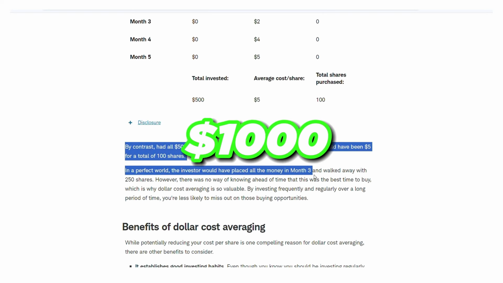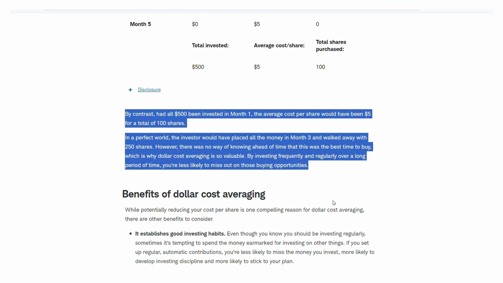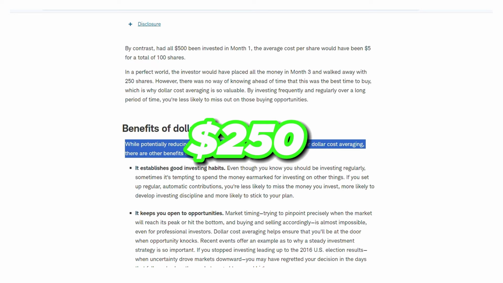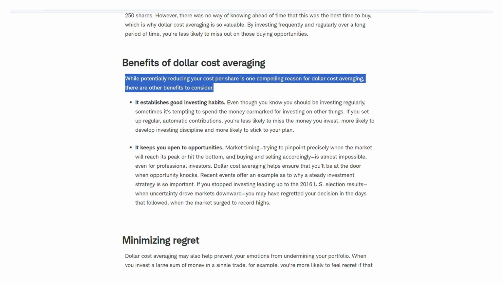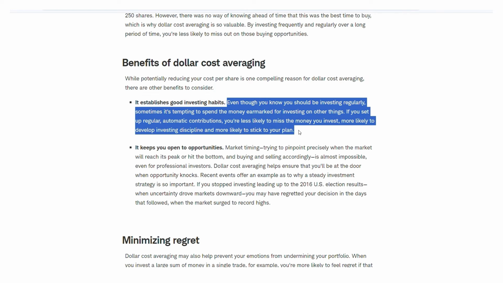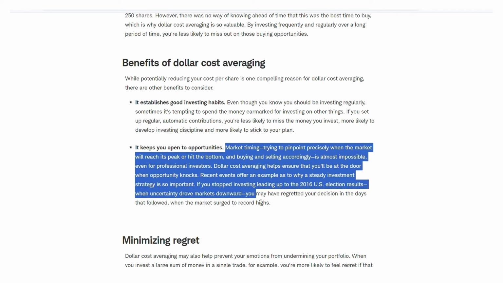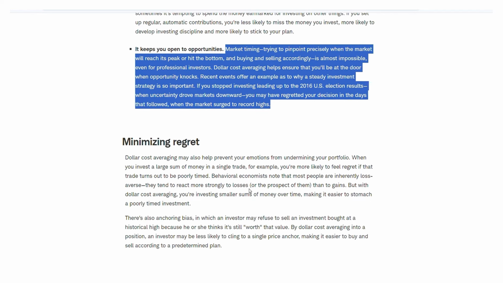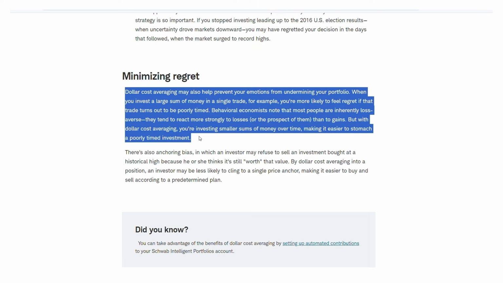Imagine you have a $1,000 portfolio that you plan to allocate to Bitcoin. Instead of investing the entire amount at once, you could divide it into four equal installments of $250 and invest $250 every month for 4 months. This way, if the price of Bitcoin fluctuates during that time period, you'll be buying more shares when the price is low and fewer shares when the price is high. Over time, this approach can help you accumulate shares at a lower average cost than if you had invested the entire $1,000 at a single point in time.